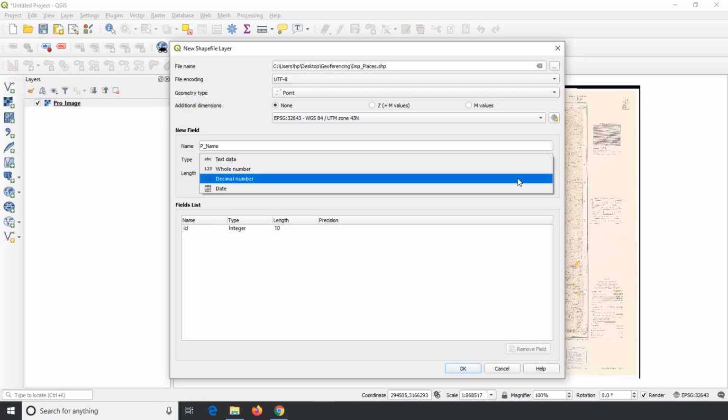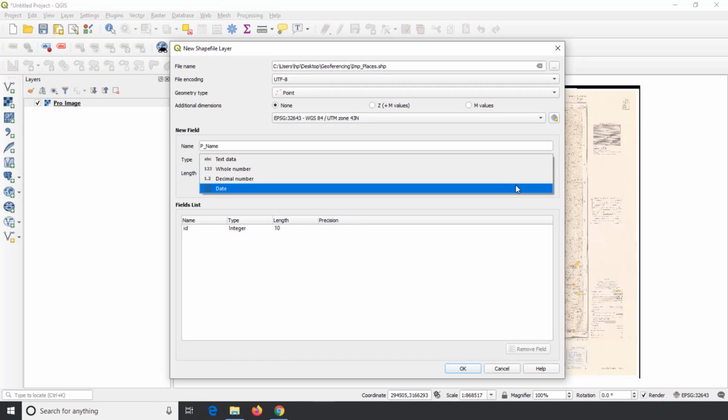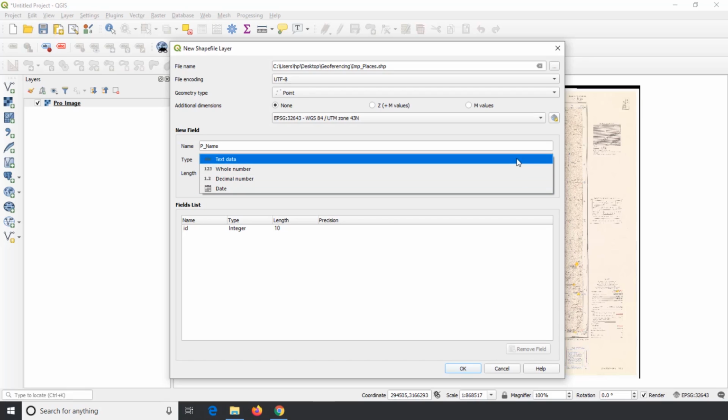The third one is decimal numbers, which allows us to enter decimal numbers. For example, rainfall data, 350.56 millimeter, 750.73 millimeter. The fourth one is date, which allows us to enter date information like 13th day of 6th month 2020. In this case, we are going to enter the name of the place.